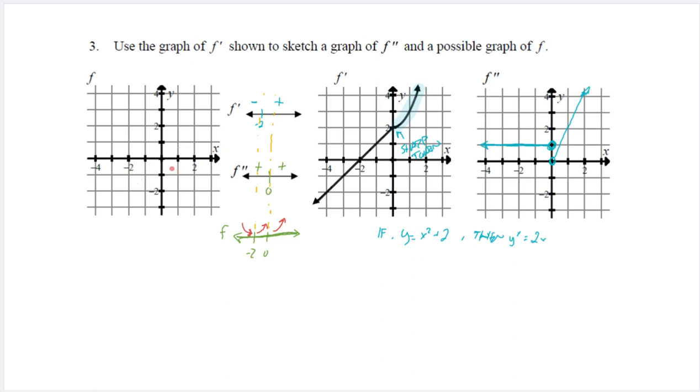But we do know that when we look at our functions, if we took an x cubed function, the derivative of that would be 3x squared. So we go from a cubic function to a squared function, and then this goes to a linear function. And so, if we are looking at this as a quadratic, as a squared function, then it's likely that we're looking at something that's more of a cubed function on our original function.